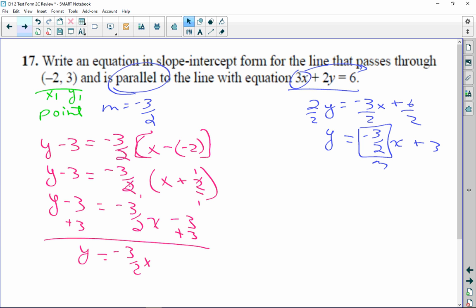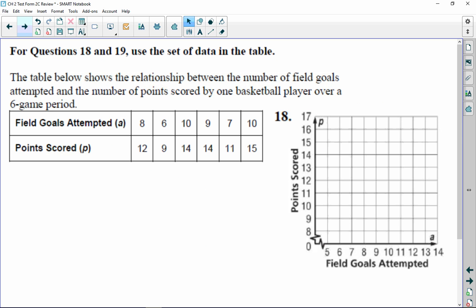At least the next one will be easy. That one's easy too. I haven't seen a hard one yet. So the answer to that one was y equals -3/2 x. We wrote an equation for another line other than the one they gave me that makes them parallel, right? So they have to have the same slopes.